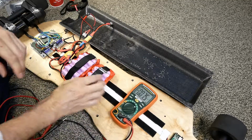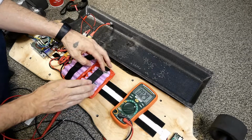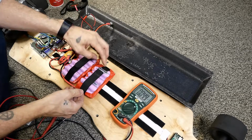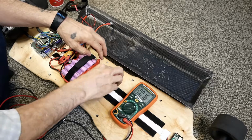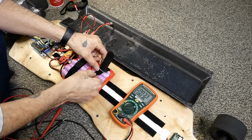But what I've got going on here is I made these battery packs up. I made a little fixture to hold them all together so I could hot glue them in this trapezoidal pattern here, and then wrap them in. I stuck them on Velcro. That didn't work entirely, so I used straps like we do with the drones. Worked out really, really good, right?